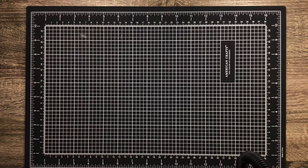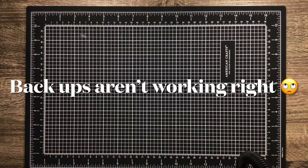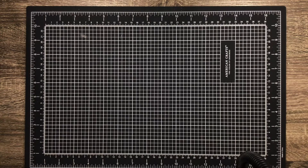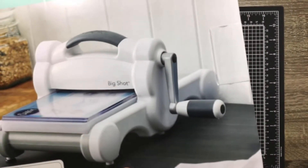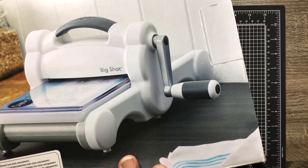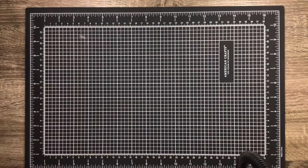The last thing I purchased — I had been wanting the Big Shot Fold Away and I said I'd wait for Mother's Day, birthday, or Christmas. Mother's Day came first so I purchased it from Amazon, but the handle was kind of broken and I didn't like how it folded out — I figured it might break over time. So I sent it back and got the regular Big Shot instead. I wanted that Fold Away so badly, but I think the Big Shot quality will outlast it, and it was cheaper too.